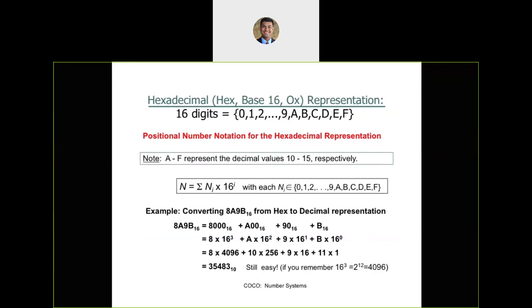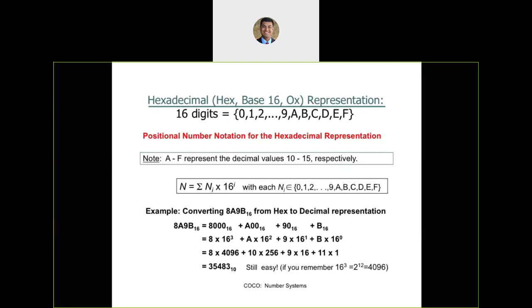Now we are going to be talking about hexadecimal format. This is very useful to represent binary numbers in a very, very concise manner. So imagine representing a 32-bit number, or a very, very long bit sequence, and essentially writing each and every bit out. That is unnecessary, actually, because you can group certain bits and represent them in hexadecimal format. The base, or the radix, is going to be 16. Hexadecimal representations are also called hex representation, or base 16, or radix 16, and they start with 0x followed by the representation.